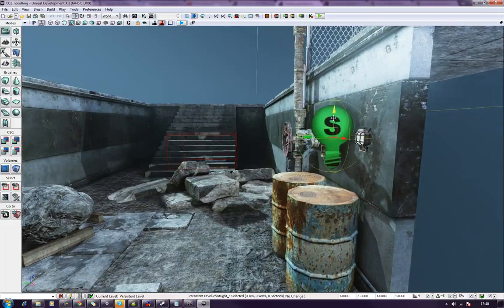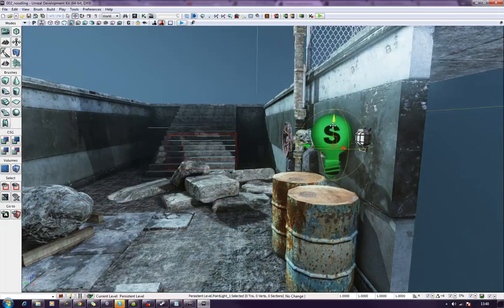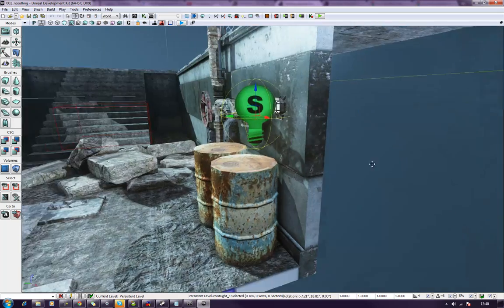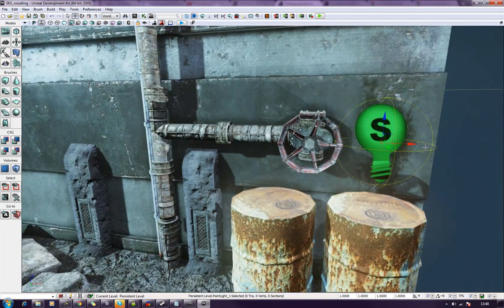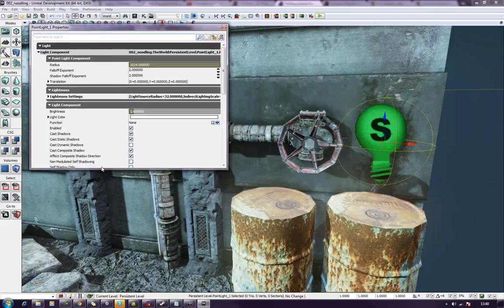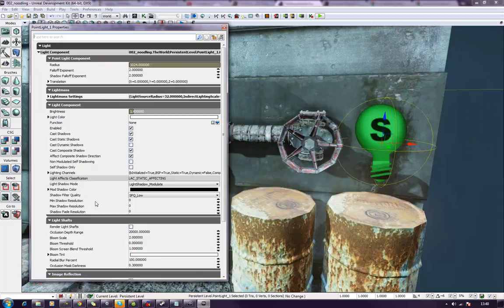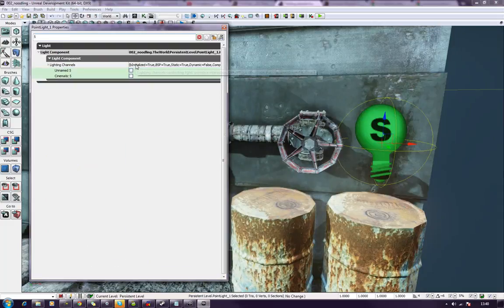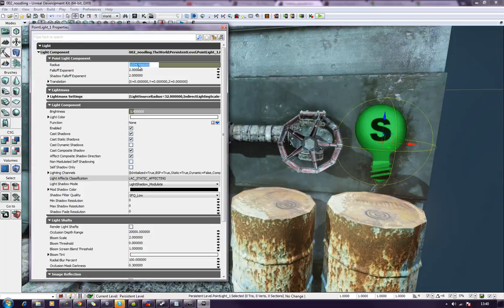There we are. So this light here, I've got it just in front. Don't put it inside the light, because that will not work particularly well. And then if I right click, we can go to our point light properties and just bring these out. Okay, so you can see the radius of the light, for example, up here. Yeah, you could drop that down perhaps to 512. Oh, hang on. Get back, you little rogue. Double click on it first. 512. Okay, so that reduces obviously how far out the light's going to be spreading.